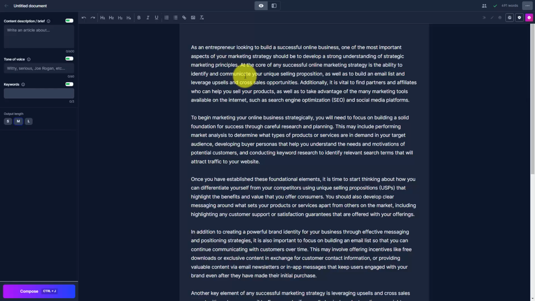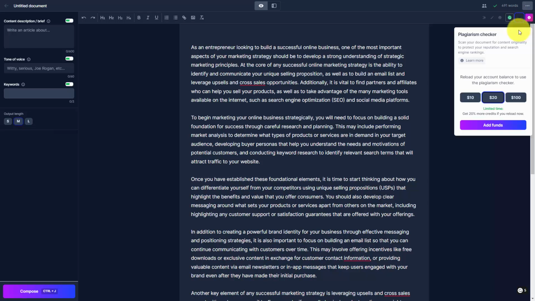Now, there are two aspects of your document in boss mode, and you'll see them here in the right-hand corner. What you can do is you can enable Grammarly. And once Grammarly is enabled, Grammarly will then start to analyze your document for things that you can correct. You're also going to see a plagiarism checker.